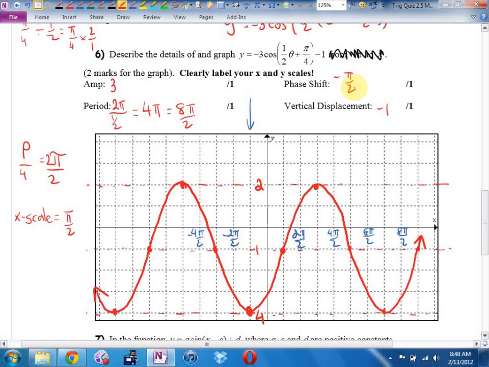How do I mark this? So one mark, one mark, one mark, one mark for each of those. Two marks for the graph. What I would probably do is give you a half mark if you had the amplitude and vertical displacement right. So half mark for the amplitude, half mark for the vertical displacement, and then one mark for getting the points right. So a half mark off for each point that's wrong. So if you have 2 points wrong, the best you can do is one or two. Is that okay?